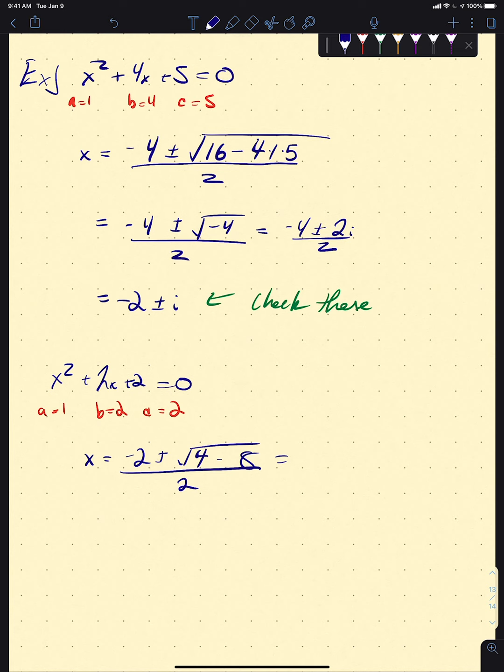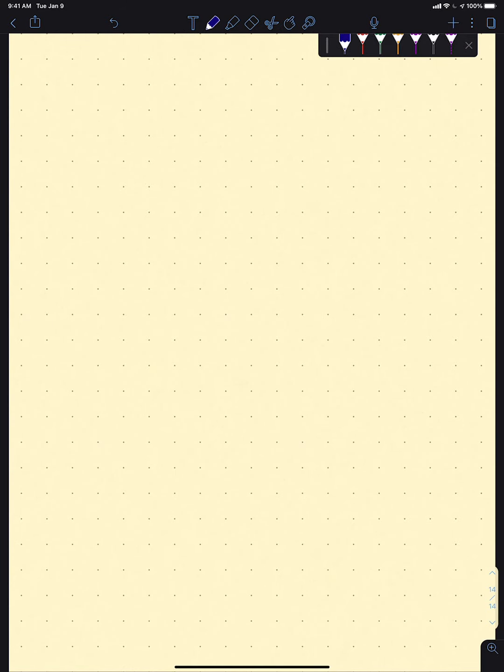Well, 4 minus 8 is once again going to be minus 4, so it looks like we have minus 2 plus or minus the square root of minus 4 over 2, which is going to be minus 1 plus or minus i. So we do know how to deal with these, but they're not quite as nice. Complex numbers are a little bit more involved, a little bit more difficult to work with than our standard real numbers. So the question is, what made this happen? Can we find something that tells us whether our solutions are real or complex? Is there a way to, at a glance or with a quick calculation, figure it out?